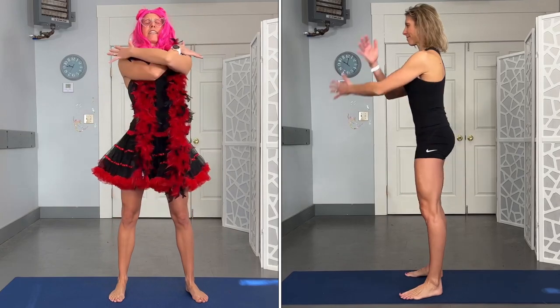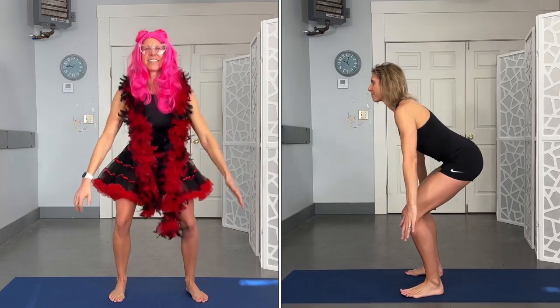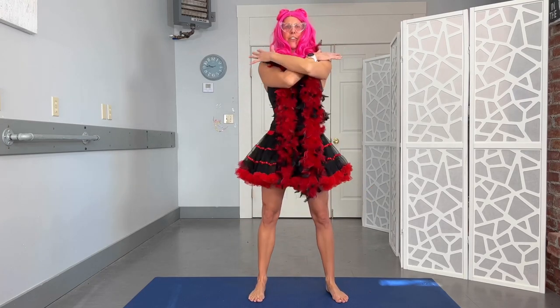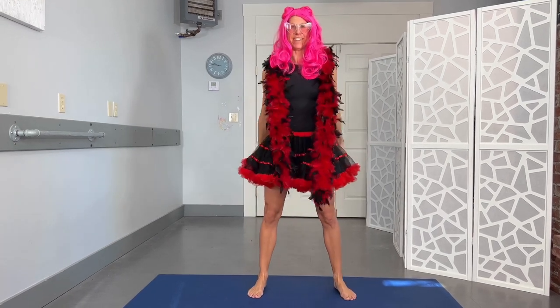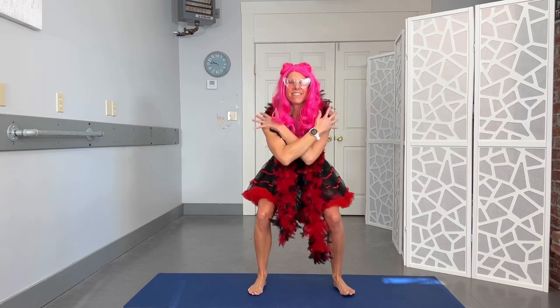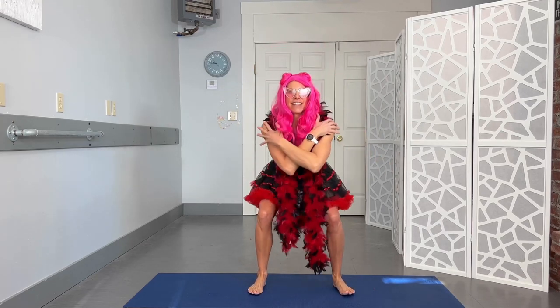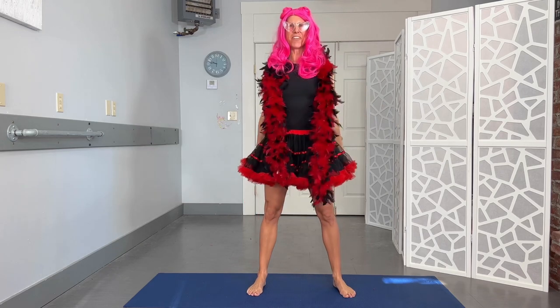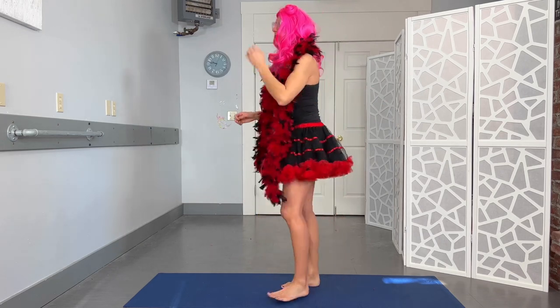So let's get started with our self-love squat. You're going to go right down into a squat position, and as you come up, you're going to give yourself a nice big hug, and then come down and cross the other arm. If you want to add a jump here you can — that's a little bit higher intensity. We're going through ten reps, and I'm already sweaty from hula hooping.